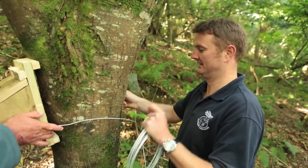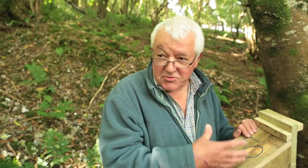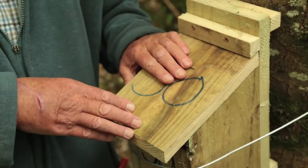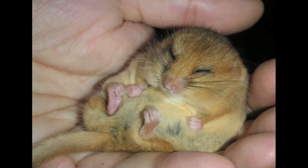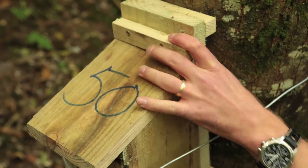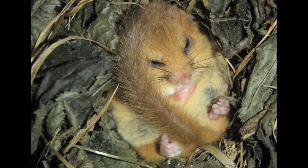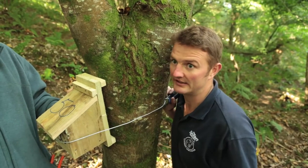Here we are with the fantastic last box of the scheme — a good morning's work. These 50 boxes that we've put in now, it'll be a miracle if any of them get occupied in October or November, but there is always a chance. It may be six or seven years before any one box is occupied, but we'd hope at least three or four boxes each month from April or May through to October, possibly into November. The importance of dormice stems from their rarity and they're a good barometer of the health of the wider environment. They wouldn't normally be nesting in artificial boxes like this — what these are doing is recreating natural nest holes that would appear in very old, natural structured woodland. This is very new secondary woodland and those nesting opportunities don't exist, so we're providing them with that, and in exchange we're learning more about the dormice.